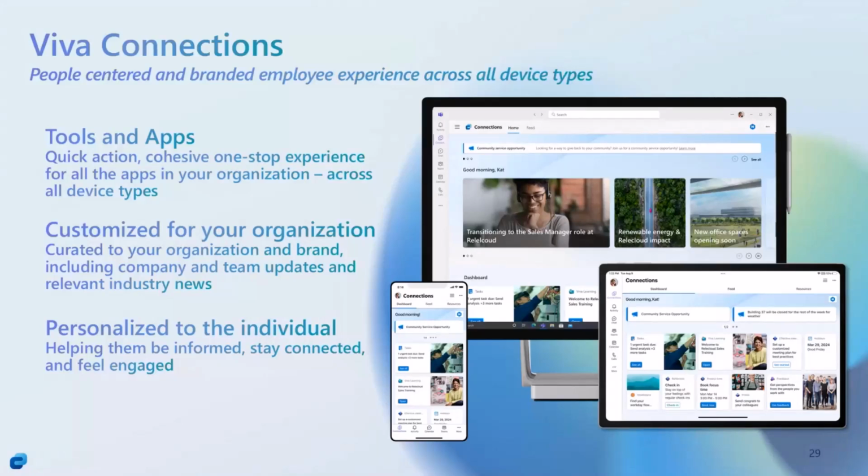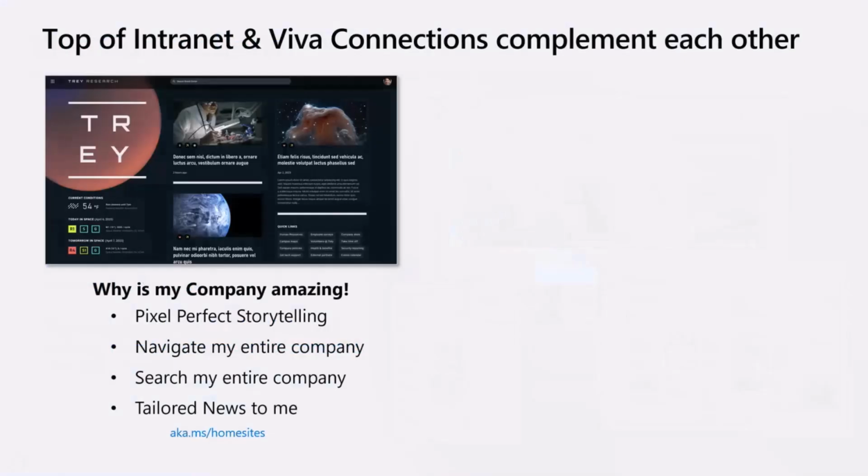So again, you can easily access the tools and apps which are relevant for you within your role. You can customize that based on the organization. It even supports personalized customization for a user. So the company can select which capabilities, cards, tools, and applications are exposed, and then the user can say, when I'm using my mobile, I only want to see these four which are relevant for me. Of course, the company can disable that option if they want to have a specific set of cards available. So there's a lot of flexibility in Viva Connections if you are not up to date on how it actually works. Now, how do we position Viva Connections between the intranet and Viva Connections?